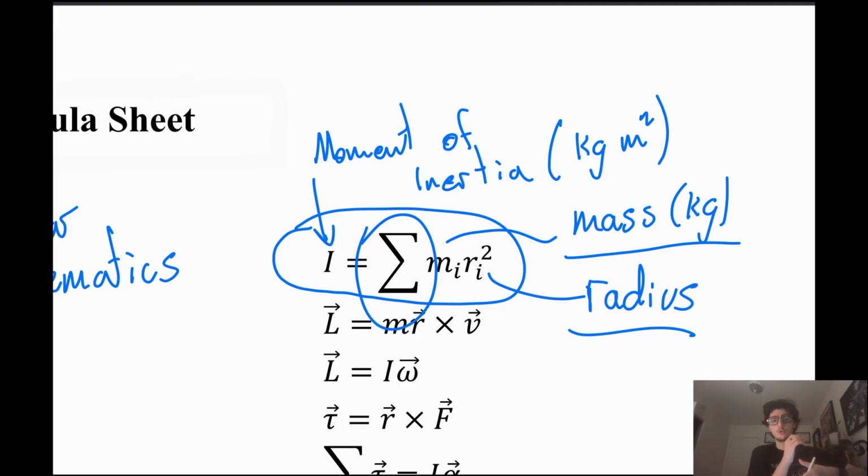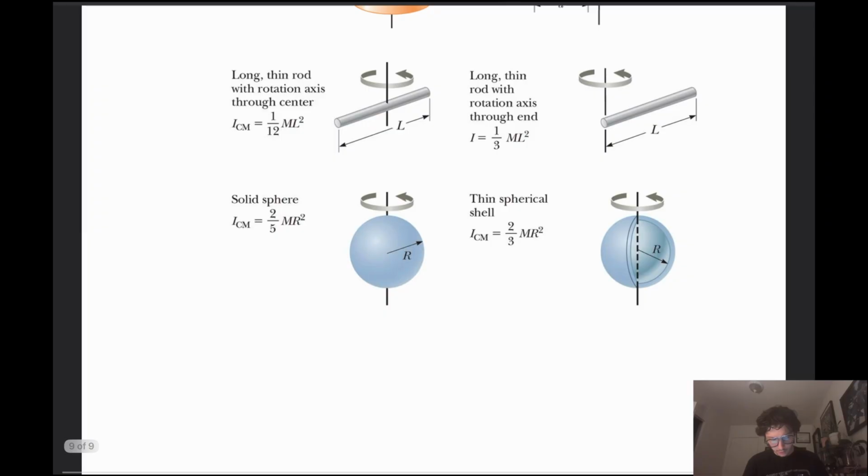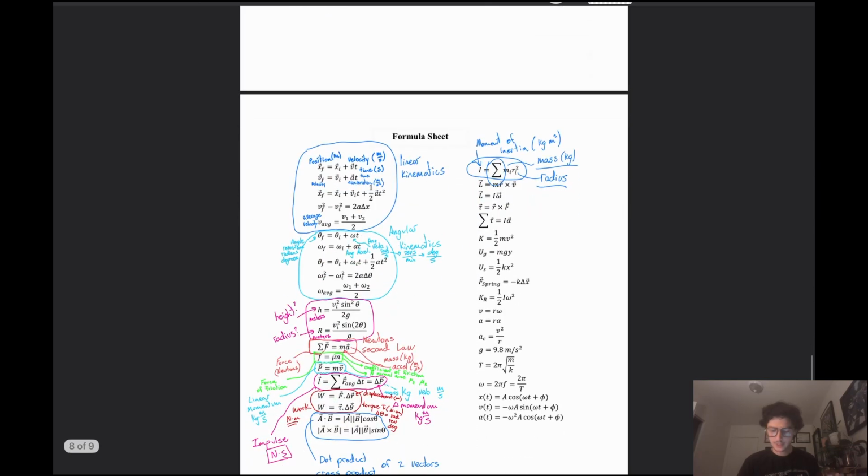I don't know if you guys have seen a cross section of the Earth with the different layers. Anyway, you just add up all the mass, and then you get the moment of inertia of a solid spherical object, which is this. You take the total mass of the thing, you take the total radius of the thing, 2 divided by 5, multiply all these things together, and you get the moment of inertia, and you could do some cool math with this. It's just like a mass.